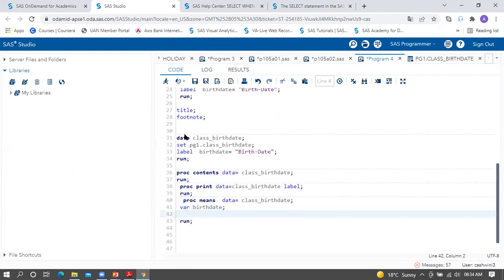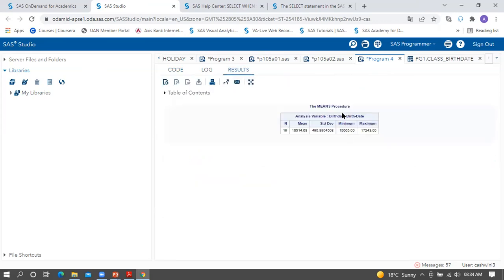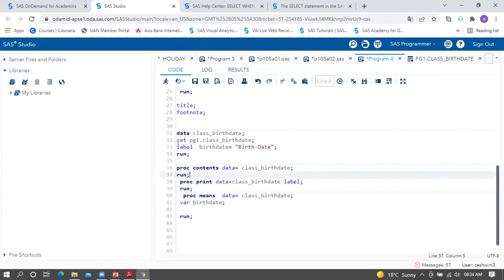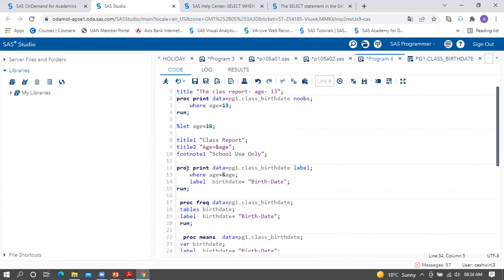Because the data which has been created has a permanent attribute with the label statement. Hence, with default PROC MEANS the result appears with the label. Got it now? So whenever you write a LABEL statement in any of your data steps, it applies a permanent label attribute on that column. And if we write it within any PROC, it's just temporary for that report.